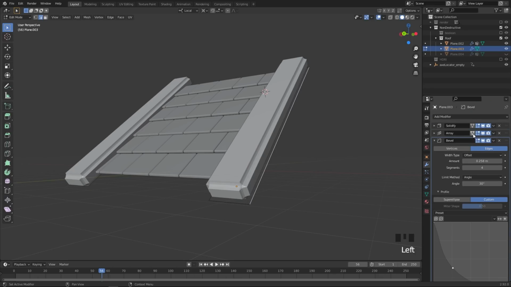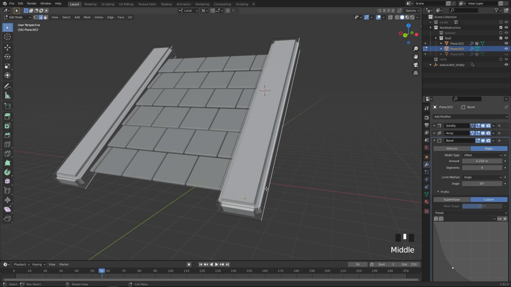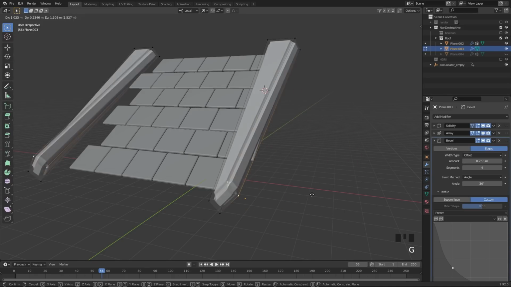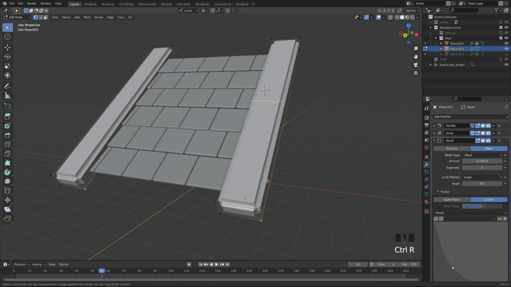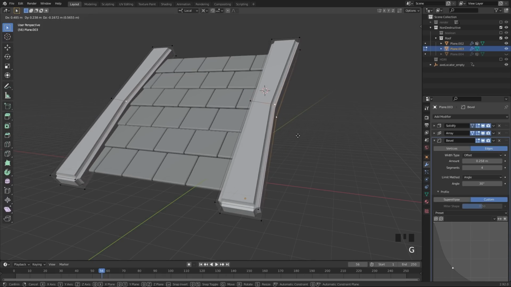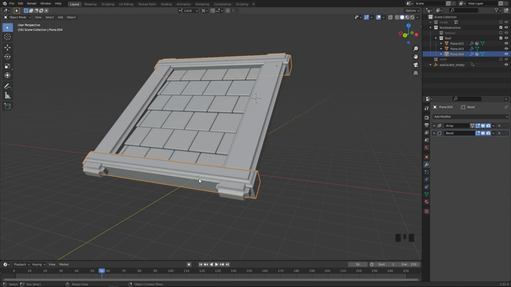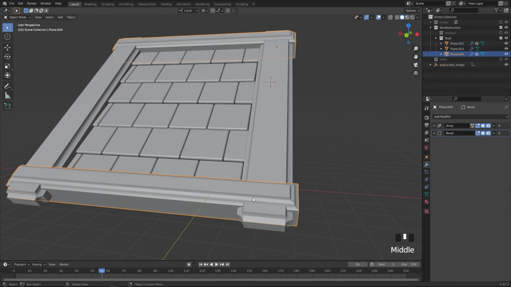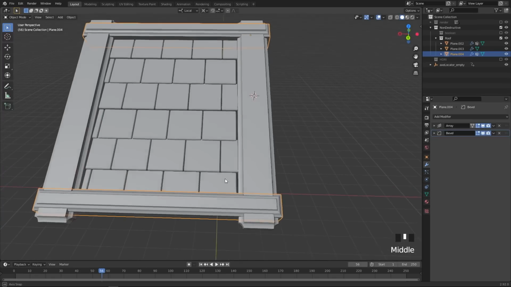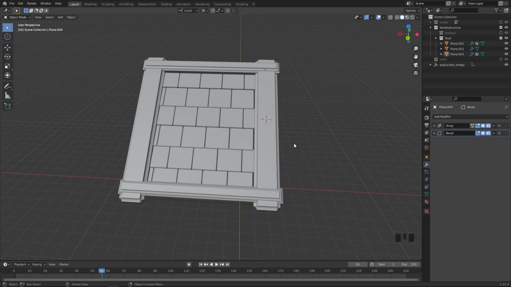So now if we were to just enable these in edit mode, like so, then we can go in and we could start to change the proportions of this guy. If I just were to select this vertex, we can change the proportion. We can change the shape of it. We can add a loop in the middle. So we can do all sorts of cool stuff with procedural modeling like this. And then for the last one, we have a cube, and we have just added a bevel to this as well. So very quickly, you can add some pretty complicated geometry, which you can control in a very easy fashion.